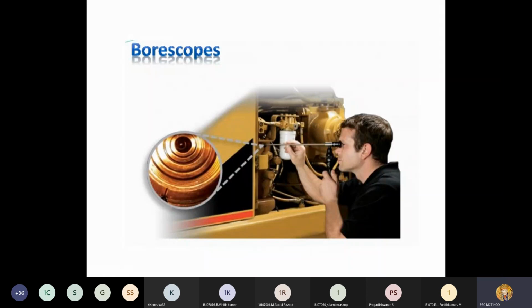It may be a tube, or an engine inside, or anything which we cannot see easily, which our vision cannot see clearly or finds very difficult to see. In that area, this borescope plays a vital role of viewing or magnifying the image of internal cavities or internal bore, or anything which cannot be viewed by our naked eye.